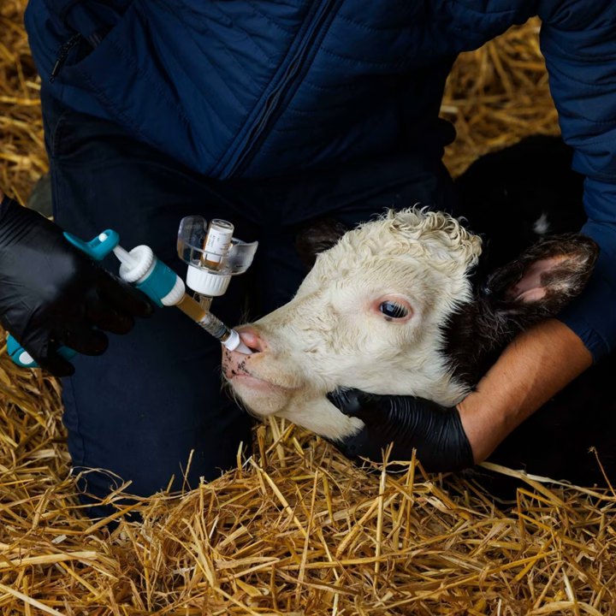Is it the fact that they don't have the immunity developed that they're getting it, or are there other factors involved? Yes, there are lots of factors. Young calves are born with an immune system developed, but they have no antibodies — they're completely dependent on receiving adequate antibodies from the colostrum from their cows. The quality and quantity of that may vary from farm to farm, and that plays a part in their immunity against any challenge, whether viral or bacterial. Other risk factors include stocking density in your shed, feed space allowance, and whether different age groups of calves are coming into the same batch. Anything that can disrupt the hierarchy in a bunch of calves can cause stress, and stress on top of a poor immune system or inadequate colostrum intake can suppress their immune system and make them susceptible to developing disease — whether scour, pneumonia, or navel infection.